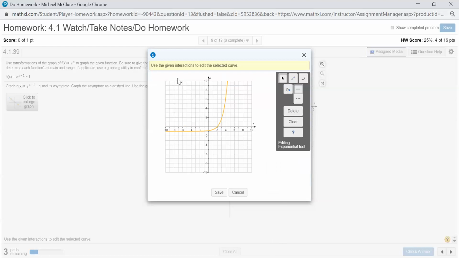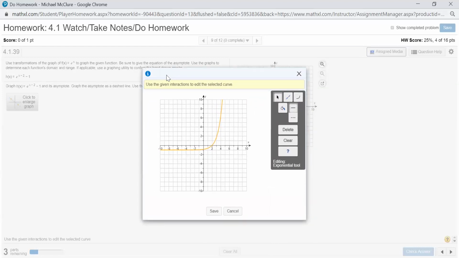Now, the other thing that you need to graph here, and some problems have it worded a little better than others, they want you to also graph the asymptote. We know that with an exponential function, they have a horizontal asymptote. We see this behavior. This line getting closer and closer and closer to this line right here. This one actually just keeps going up and to the right. But we've got asymptote behavior right here. And it's actually as simple as knowing that all we did is shifted this down 1. So the original asymptote for any exponential function is on the x-axis. It's at y equals 0. We need to draw a line right here at y equals -1.